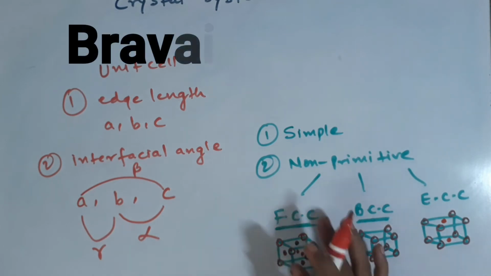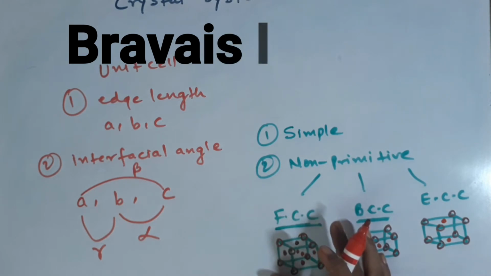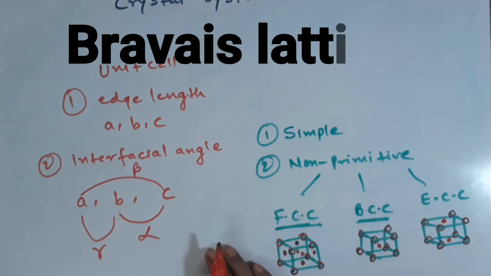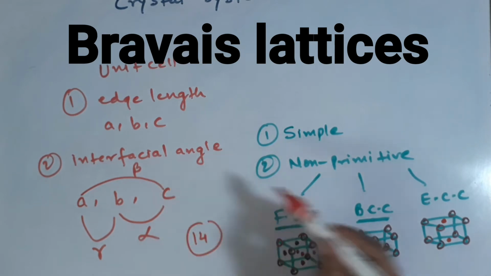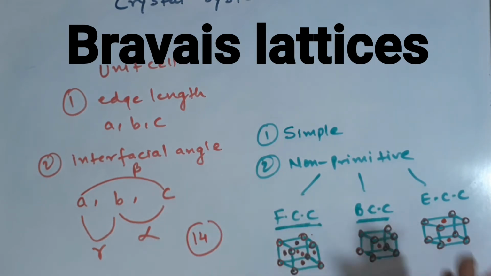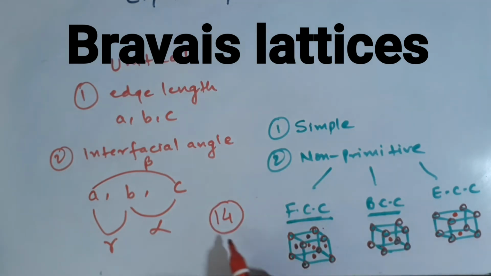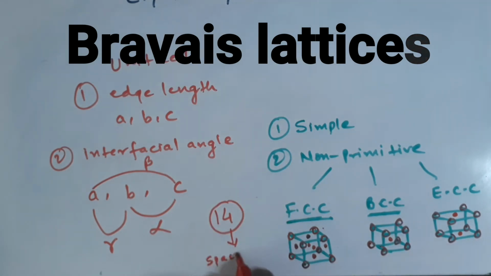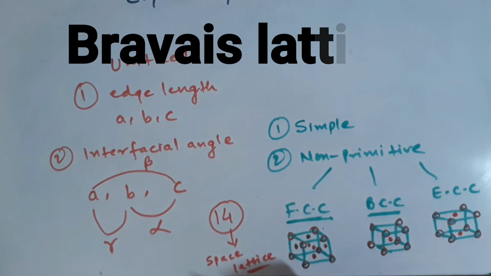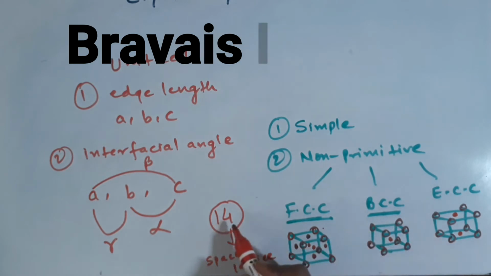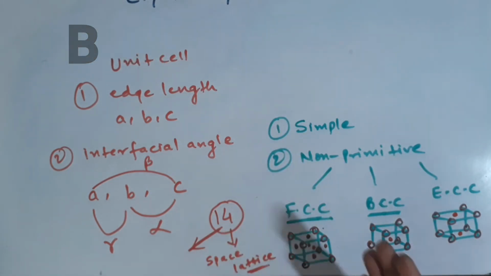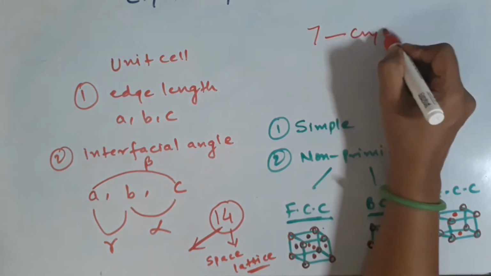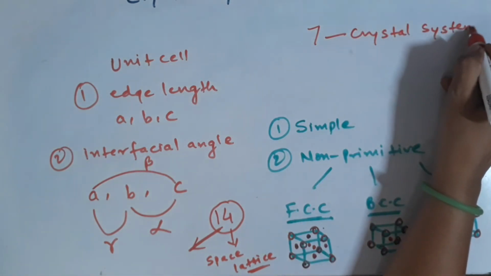Now, there was a mathematician, Auguste Bravais, who with the help of mathematical calculations showed that there are only 14 possible ways in which we can arrange the unit cells, or in which we can arrange the various constituents in three-dimensional space. So there cannot be more than 14 types of arrangements of any atom in space. So Bravais showed us that there are only 14 types of space lattices possible for a given atom or ion or a molecule. And these 14 lattices will be categorized into total 7 types of crystal systems. So there will be total 7 crystal systems.